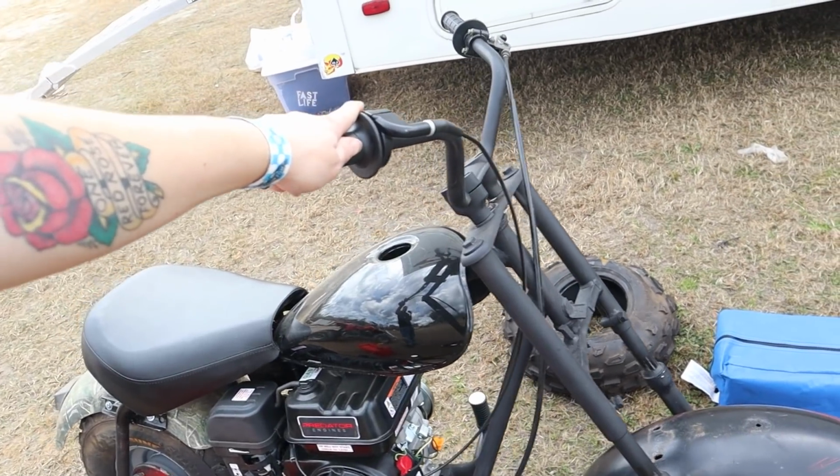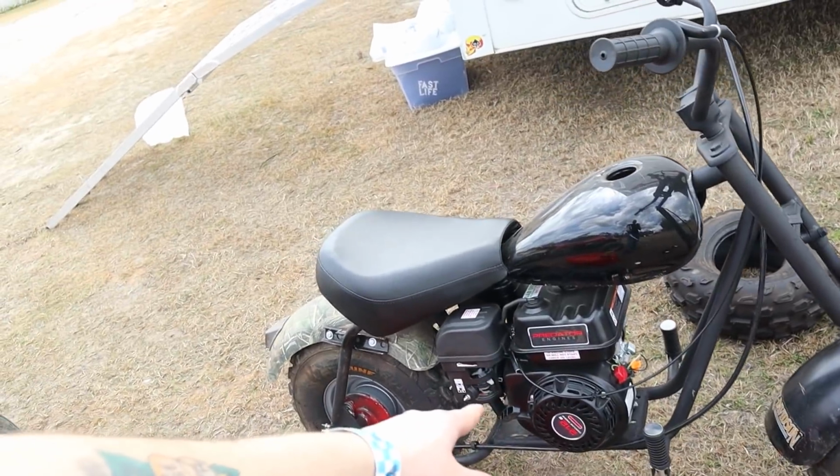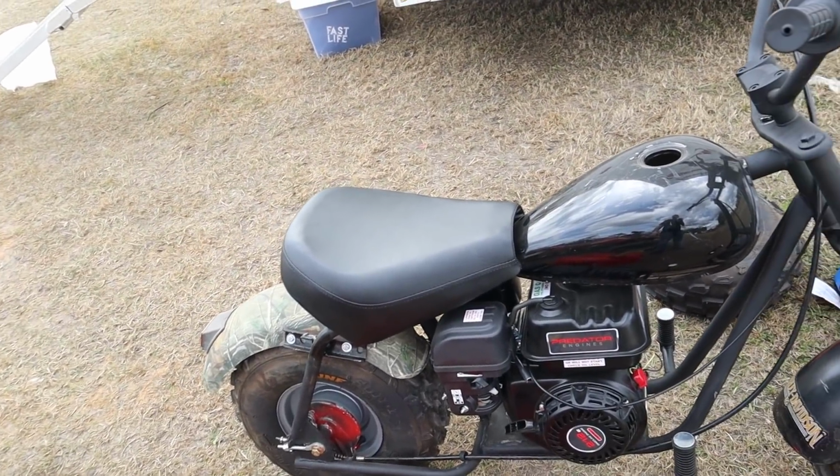Our old bike had a charging system, so we were able to run a light off it. This one doesn't have a charging system, so we kind of messed ourselves up on that. But I'm going to get to work on the bike, and we'll get it all figured out.